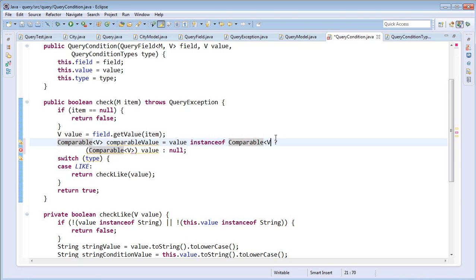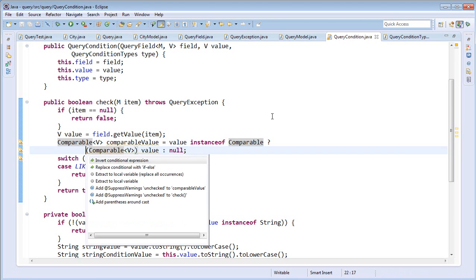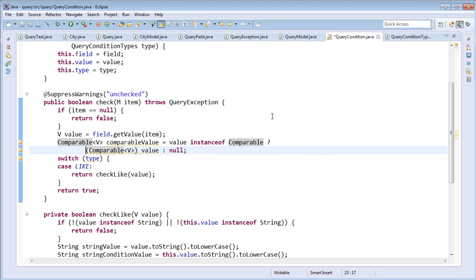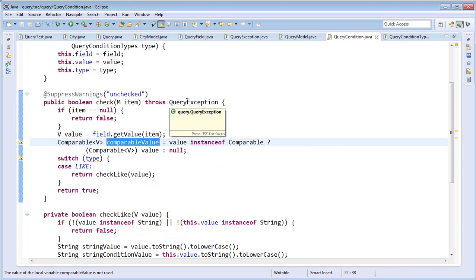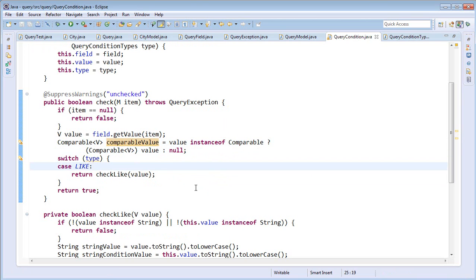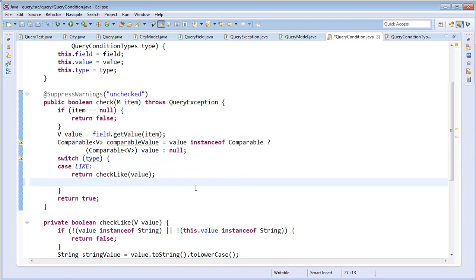Okay, so I can still use the generic type, but I would say that I don't want to enforce the checking on generic types. So now that I have tried to cast my value to comparable of V, I will use the rest of operators, and I can say case less than.